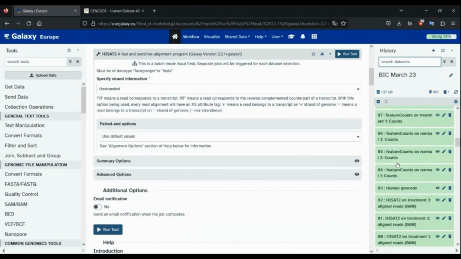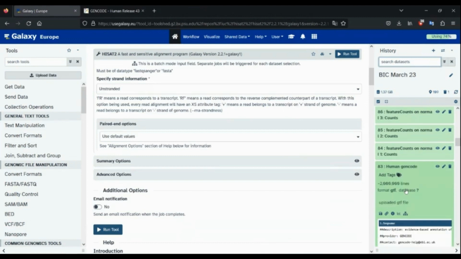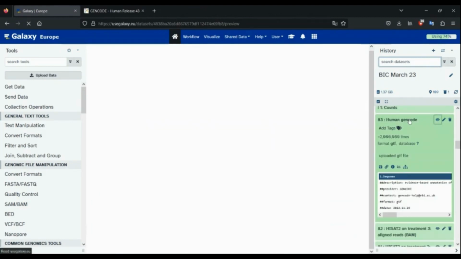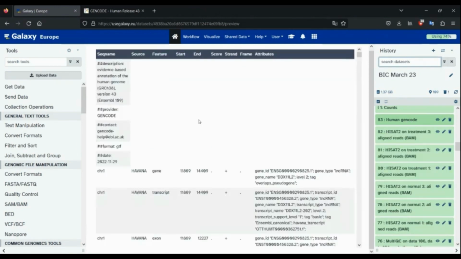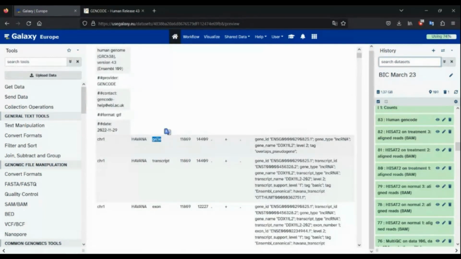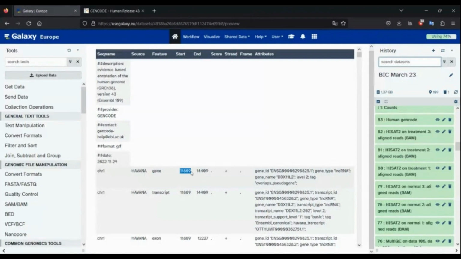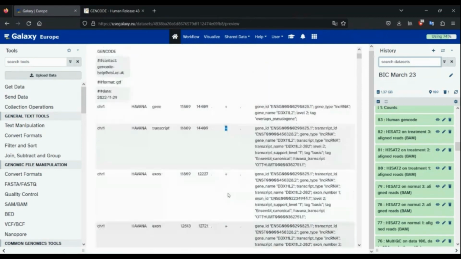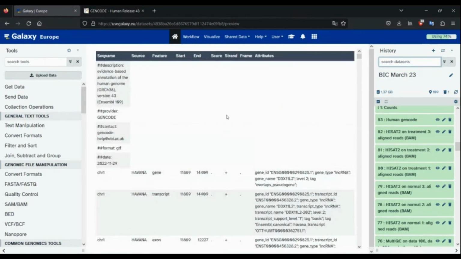In the meantime, I hope that the GENCODE file has been downloaded. You can take a look at the format of that file. We've already discussed this, but you can still see that this is the format. The seqname contains the chromosome number. Chromosome 1 has a lot of genes. The source is from Havana, and you can have multiple sources, not just one. We can see that this one codes for a gene. It starts from here till here on chromosome 1. Then we have the score, and the strand. Plus means it's forward, minus obviously means reverse. That's the alignment of the gene.